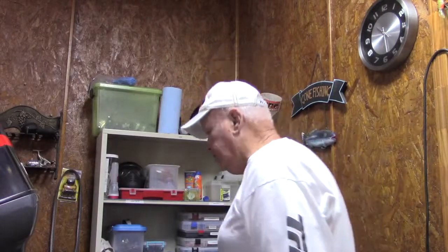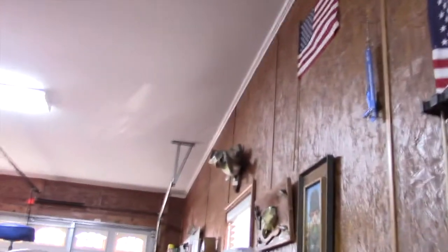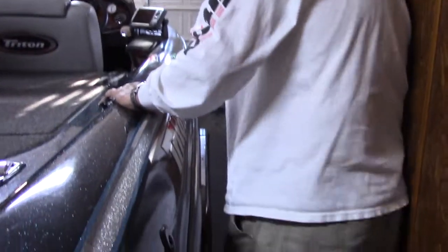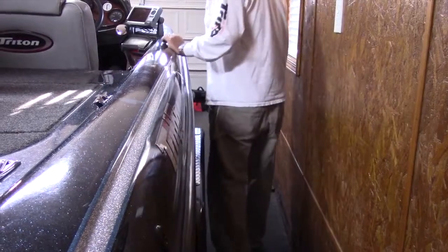As I walk around, I do some visual checks. I look down at my lug nuts to make sure they're intact. I make sure I hadn't lost any of my grease out of my bearings. And then I walk on around a little bit and check on my electronics.